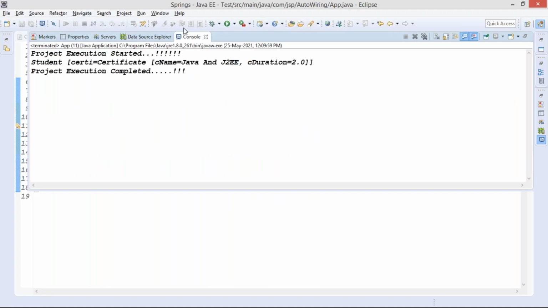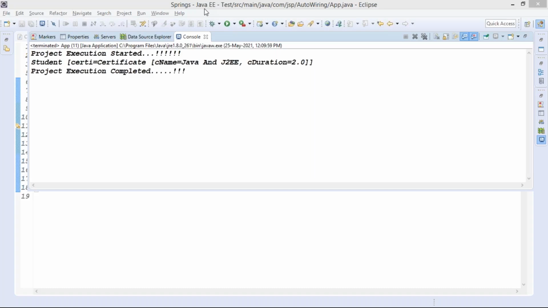So this particular conflict, guys, can be solved by using an annotation that is @Qualifier. Similarly, we have used @Autowired before the class, before the reference name, before the constructor, before the setter. So you can use either of the places: just before the constructor, just before your setter method, or just before your reference name. So guys, all of you take down one small point regarding @Qualifier, and then you can execute this program.